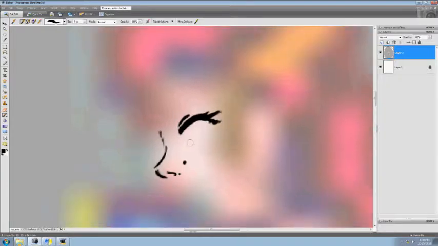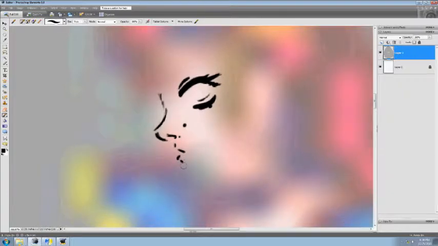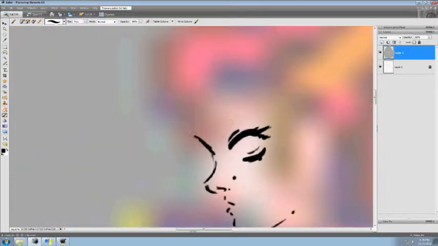Okay. As you can see, you can sort of see the cute shape of her face, but there isn't really any detail to work with, so you'd really just have to interpret it the best way you can. That's where it becomes a real challenge.